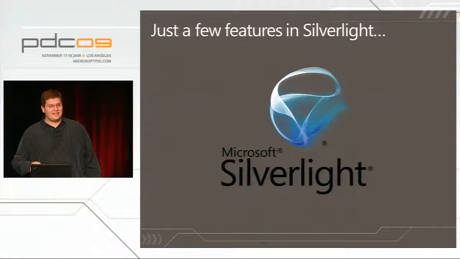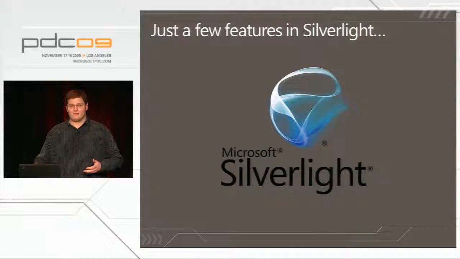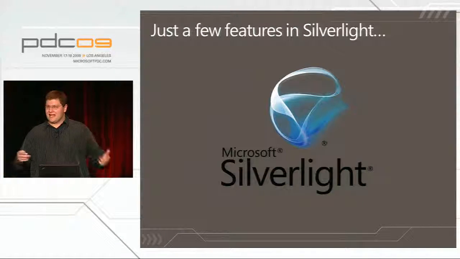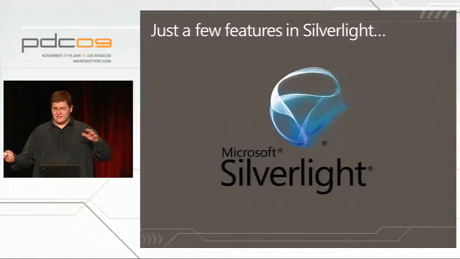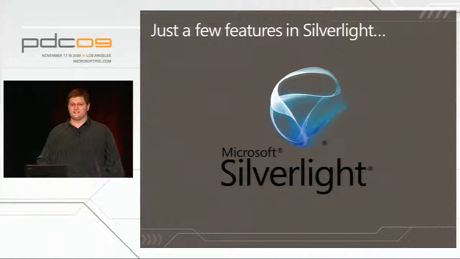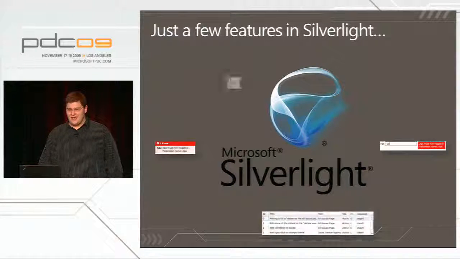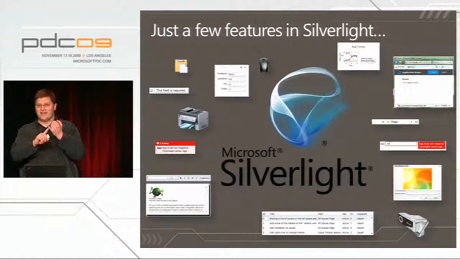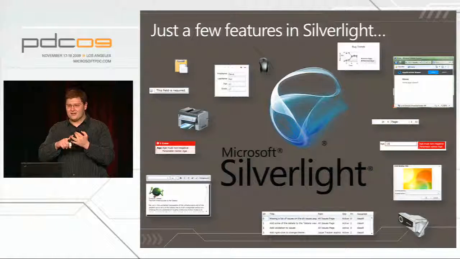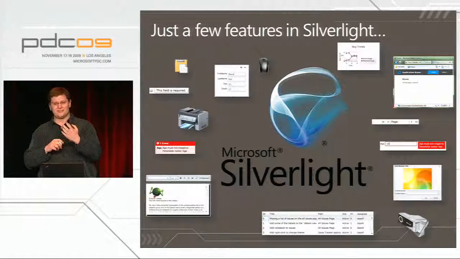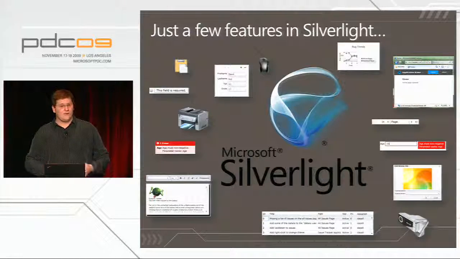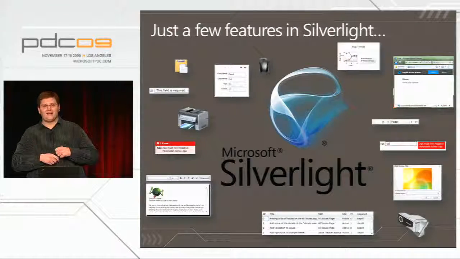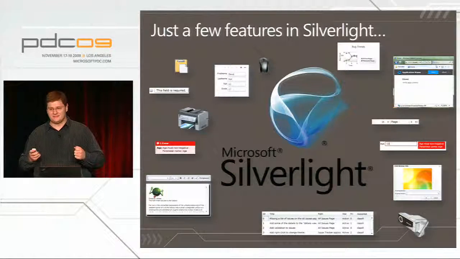Now, we knew that in order to make Silverlight really viable for building business applications, there were a number of features that we needed to add. And just in the last couple of releases of Silverlight, we have added a huge number of features that are related to business applications. Just to name a couple of them, there's navigation and deep linking, data grid, data form, our charting controls in the toolkit, and in Silverlight 4, printing support, webcam and microphone support, right-click support. We've added a whole slew of features that are related to building business applications.